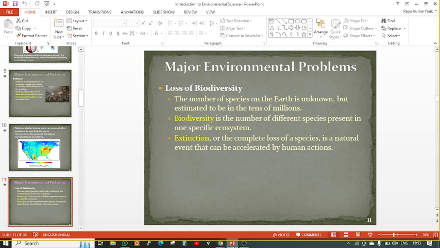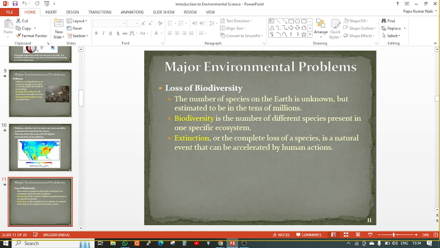In order to study the loss of biodiversity, we must know the importance of biodiversity. Without knowing its importance, we cannot predict the major problems due to its loss. Tell me, if a place has a lot of animals and plants, what is its importance compared to a less biodiversified area? More biodiversity means more natural resources and more variety, that is, more sustainability of the environmental ecosystem. Less biodiversity means fewer organisms and less natural resource recycling.